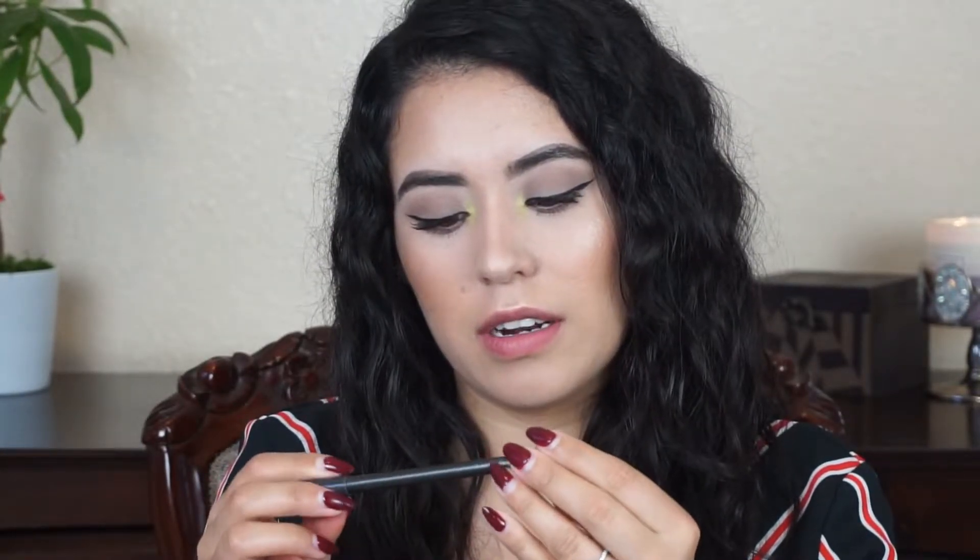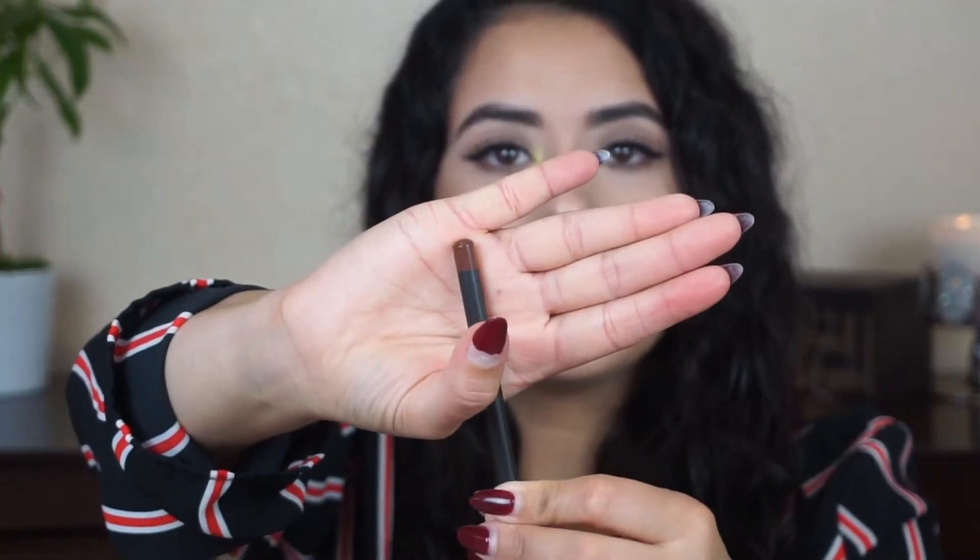This is the first one. The second one is another Italia lip liner and it's in the shade — I think it's just brown. This is the color, let me show it to you. I've used this for my eyes as well. A lot of the pictures that I've posted on Instagram, I'm usually wearing this brown one.